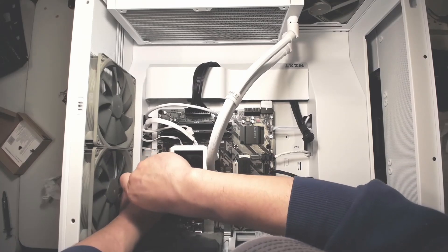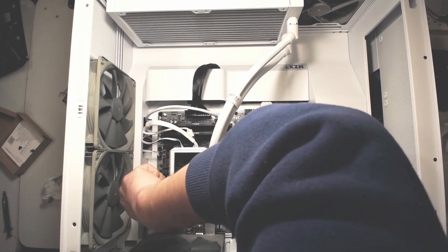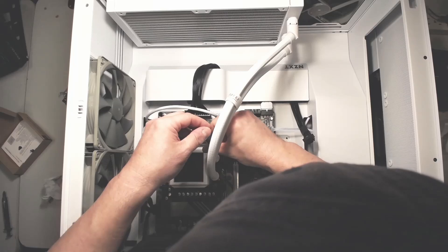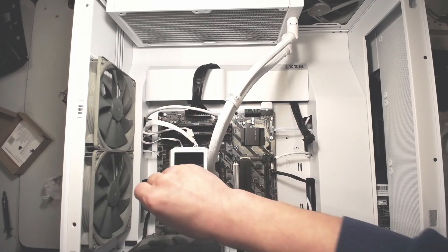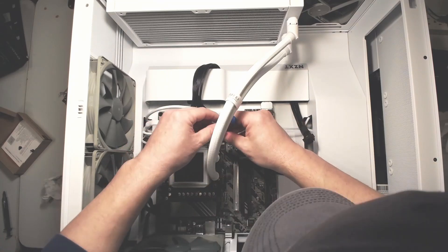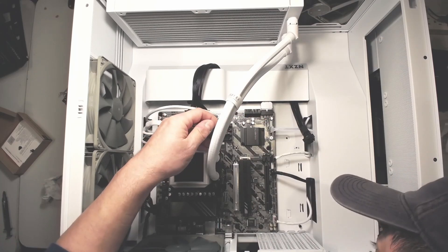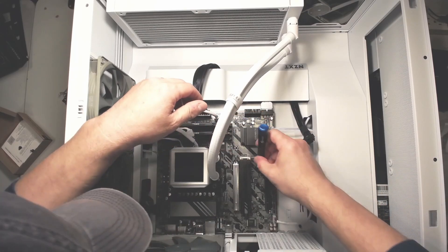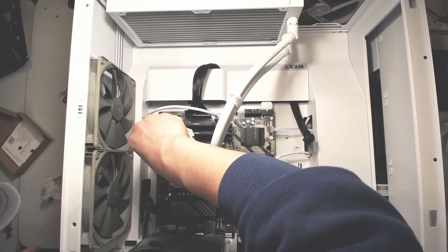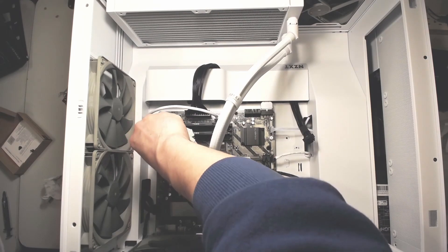I did a little bit more cleaning once I was done. I was trying to push the pump down onto the CPU to spread the thermal paste and ended up leaving some fingerprints on the screen. Putting the AIO back on — it's two 140mm fans, and I have it in the front so my intake is in the front where the AIO is. It pushes air through the AIO into the case, and there's also a fan intake on the bottom pushing cold air in, hopefully utilized by the GPU.